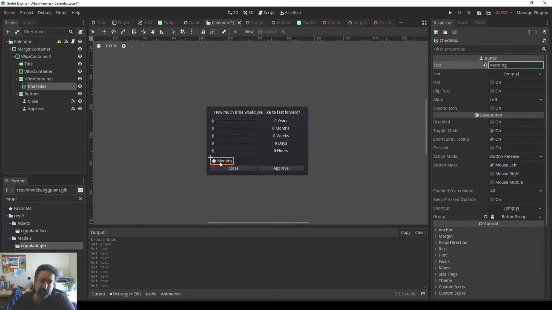Did this just turn into a round shape from checkbox because I did this? I don't think it did. Yes, I had the right assumption. Morning. This is going to be a morning. It is going to be noon. It is going to be evening.